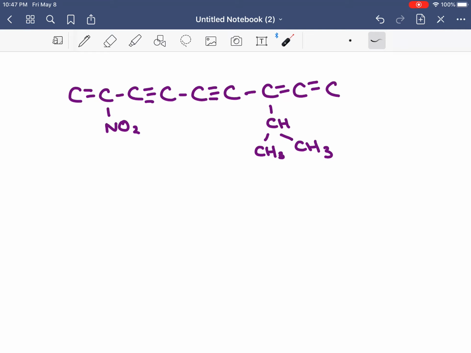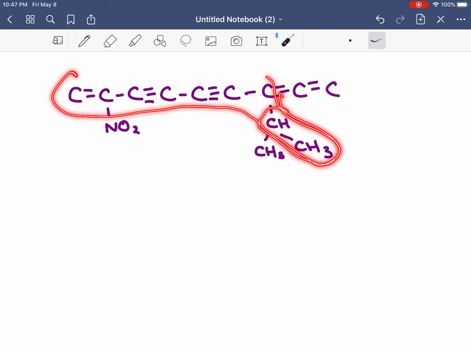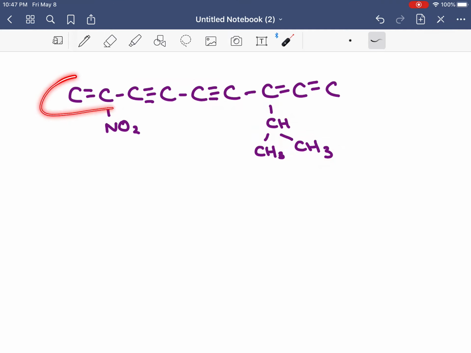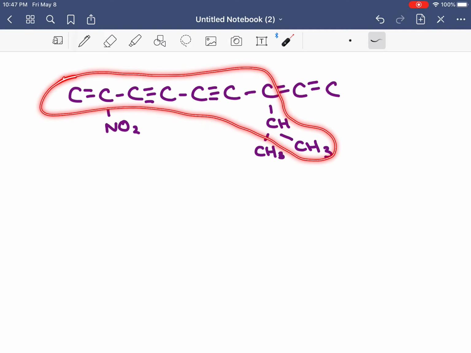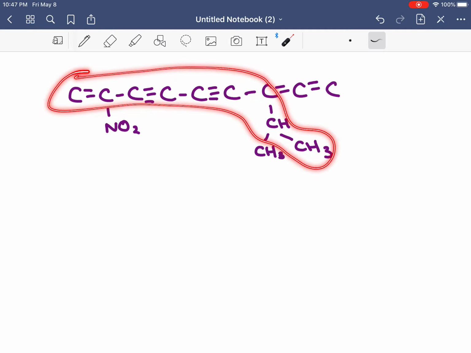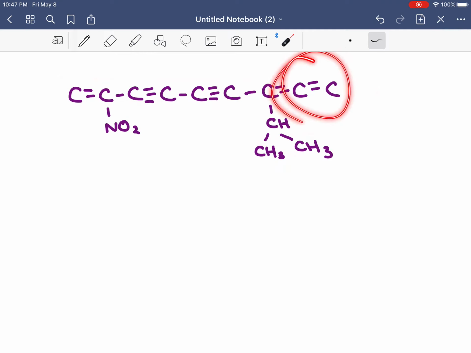I have a couple of things here. First, what is this? Second of all, can this be part of your longest chain? Because can you do that? Like that. Can you do that? Because if you do that, this is a side group, and I have no idea how to name a side group that looks like this. So one of the things that you have to keep in mind is that your longest carbon-carbon chain must consist of all the double bonds and triple bonds. All right?